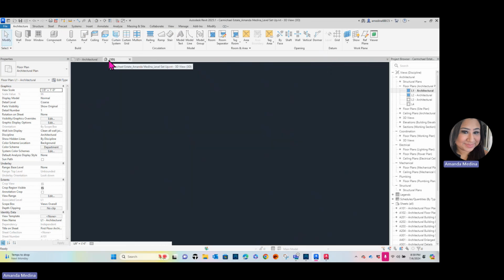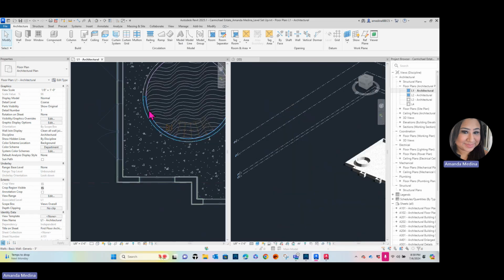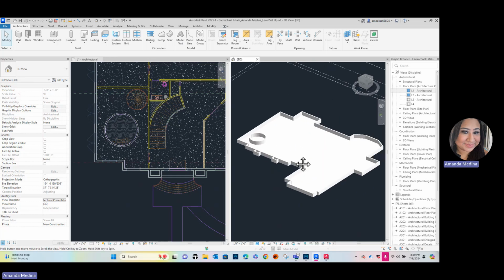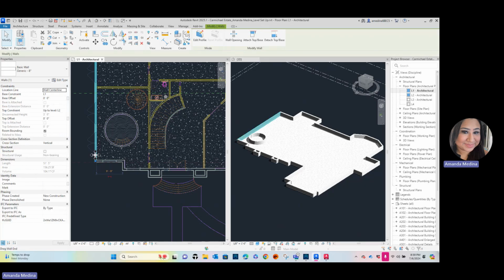I have my 3D view open and my level 1. I'm going to do WT for my window tile again. I'm going to bring this into view so you can see it. And we're going to go ahead and change that to go up to level 4. If we need to modify any of the walls later, we can always adjust by that specific wall. So to do this, I'm going to select one of my exterior walls. And you'll notice if I select it in one window, it's highlighted in the other.